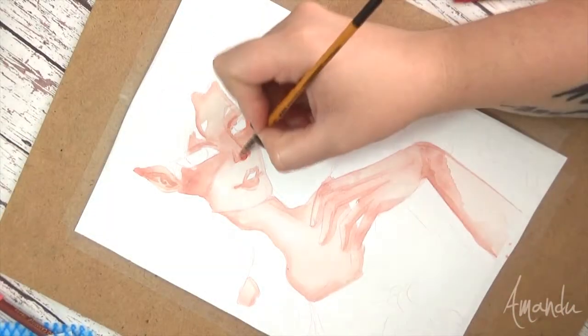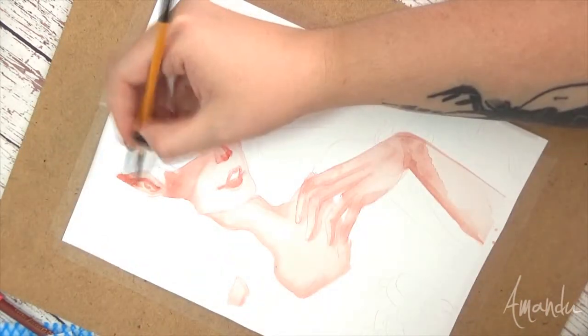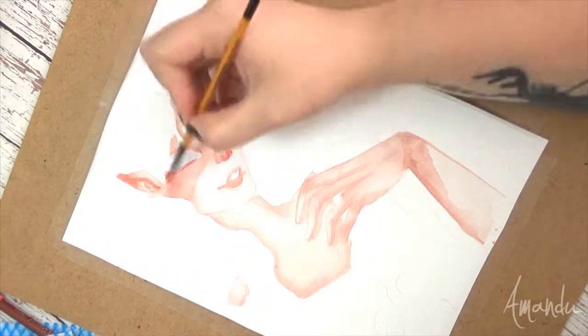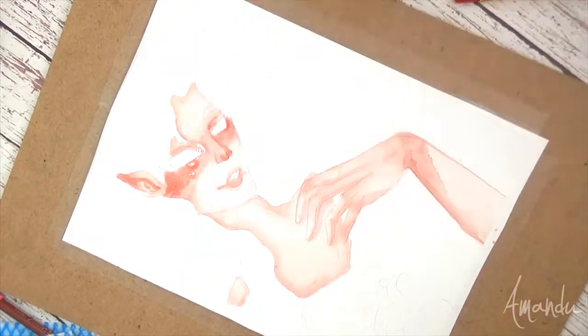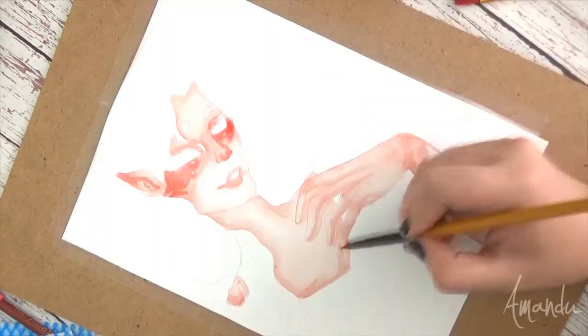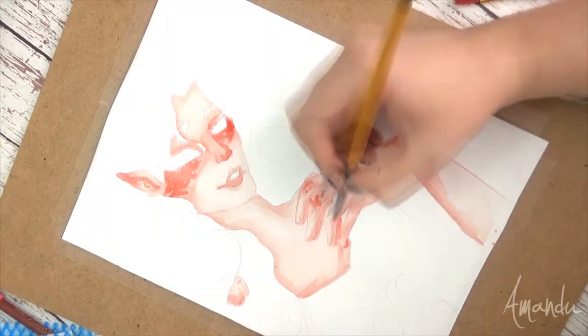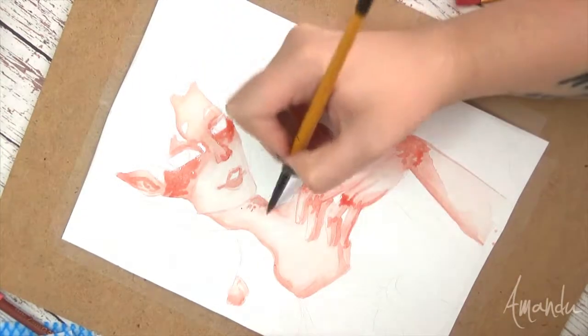I think it had a good start, but hey, you can only learn by breaking a few eggs, right? I'm overly satisfied with how his face looks — mostly his ear, his eyes, and his nose. I really like his nose for some reason. I have problems with noses; they just end up looking like kind of an add-on to the face instead of a part of it.